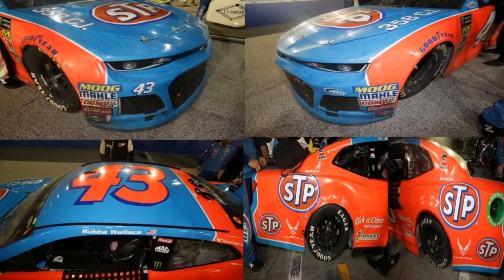Anyway, Bubba Wallace, his throwback paint scheme, which they changed on us. Why, I don't know. It was all blue. It was all Petty blue. Perfect. Nothing wrong with it. It looked fantastic. And they changed it to put the orange on it last second. And I'm like, come on. Why? And apparently, the diecast is still pre-order, so I think it got canceled. That's sad, and I don't think it'll be on Authentics line because they changed it, and it's a bad time.